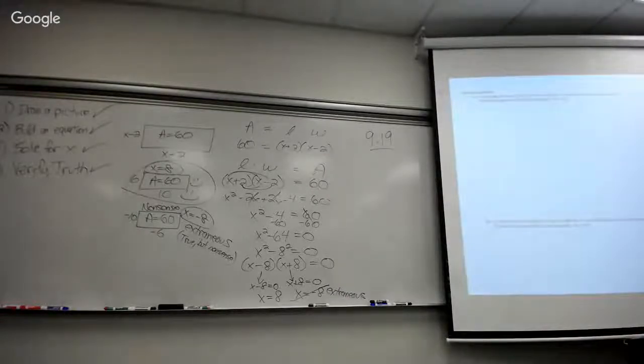Right, if you get down to 8 and -8, well, first of all, if you just left it there, that would be wrong because you didn't answer the question. You need to put both of those in to show which one is actually the real answer. You say this one's the real answer, and this one is the extraneous. I want you to say the word extraneous because that lets me know that you go all the way to the end to know for sure what the answer is.